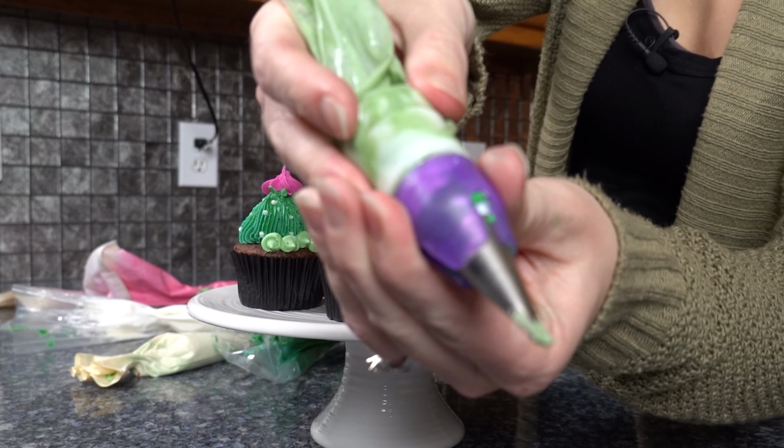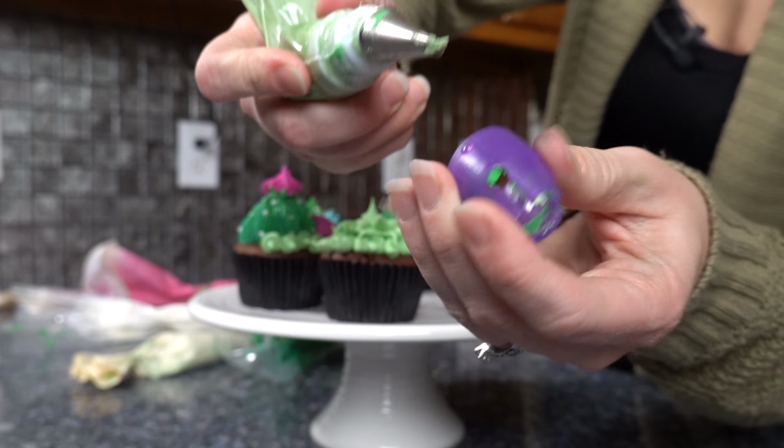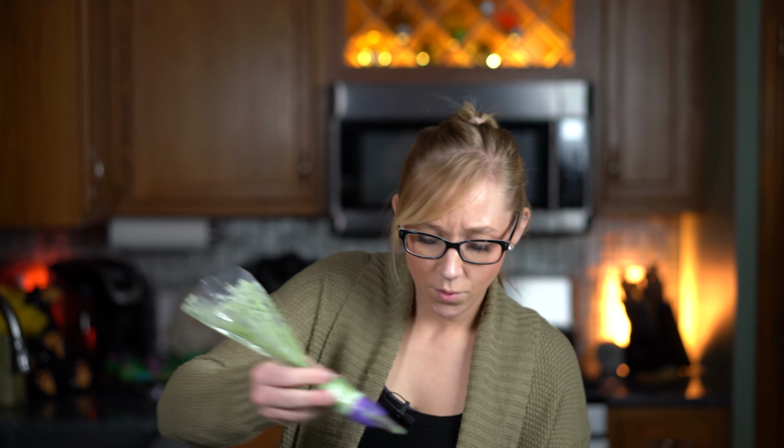You can also use, in this one I have a Wilton coupler. You can see, Wilton coupler. So I can unscrew this, use the same color buttercream, and then just pop the tip off and change it out to whatever I'm using and then screw it back on. So if you have a lot of things that you're using with different colors or one color, want to do multiple things with it, the coupler is really easy to use. I think this was like $3. Super cheap and very awesome, so you don't have to waste a bunch of piping bags either.